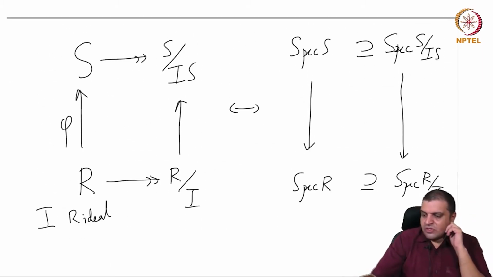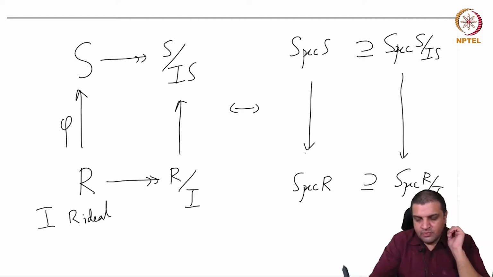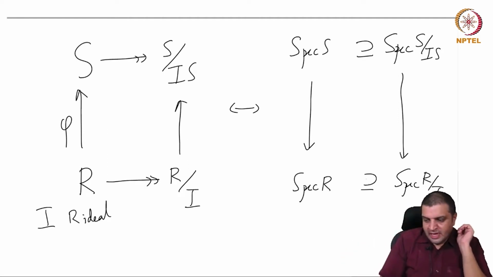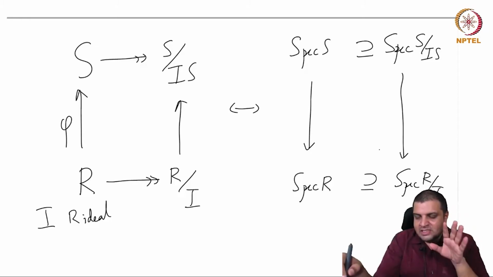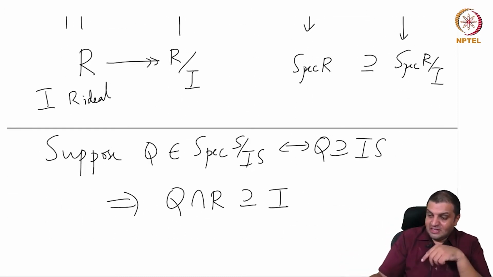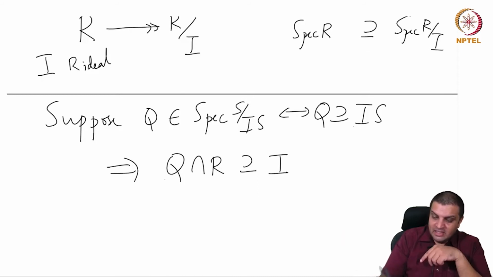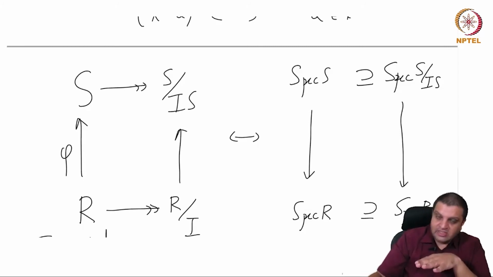Right? So we were given only this arrow. We did not have this arrow. We just had these two closed subsets. By drawing this arrow, I had implicitly asserted that the image of this set inside here lands inside this closed set, which I had not proved. And now I proved it. That if Q is an ideal containing IS, its image will contain I. So in other words, a point here will map here. Till then, I had not proved that there is such an arrow.